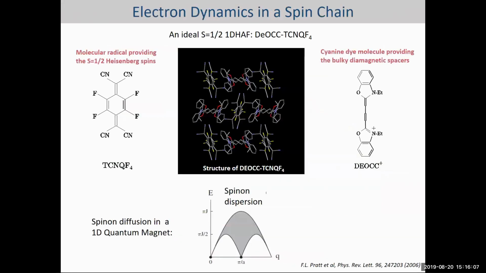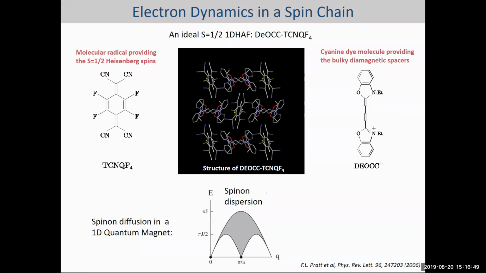So an example of this in practice is this spin chain system. It's a very good molecular system which provides a nearly ideal 1D Heisenberg antiferromagnetic spin chain. It's made up of 2 types of molecule, a TCNQ-F4 molecule, which is the spin center, so it has an S equals half Heisenberg spin, and then these other molecules, which are silane-based molecules, which essentially act as spacers. So here one's looking down these chains, so the TCNQ molecules are separated by these inert spacers. So this is why I find it such a good example of a spin chain system.